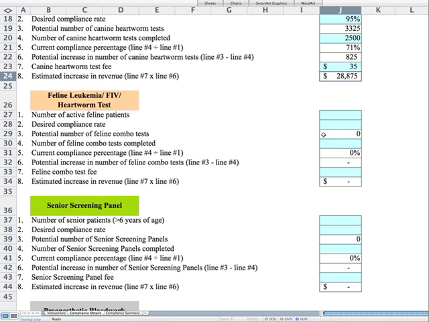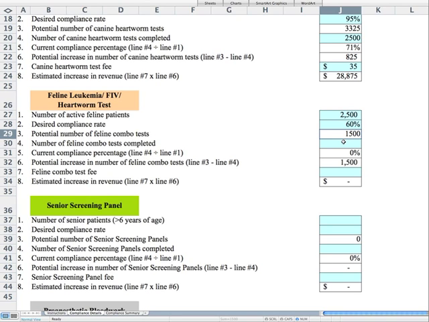Feline leukemia, FIV, heartworm tests, they have 2,500 active feline patients. They set a target compliance rate because of lifestyle. Not all of their feline patients need that particular test, so they set a target compliance rate of 60% for this particular test.